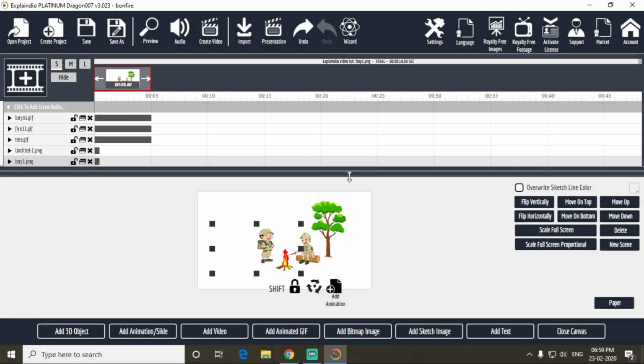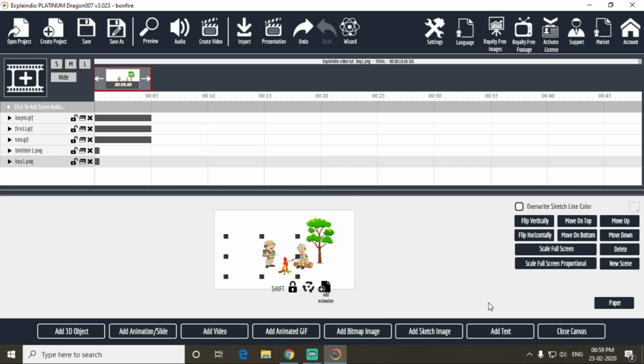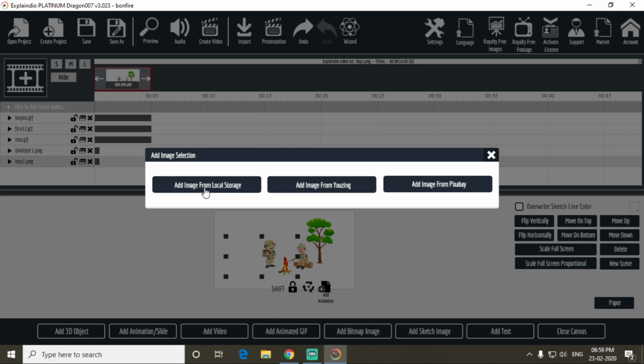Now finally add a suitable background. So this background is totally handmade. You can't find this background image online. So if you want this GIF or background file, you can comment. So let's add our background finally.